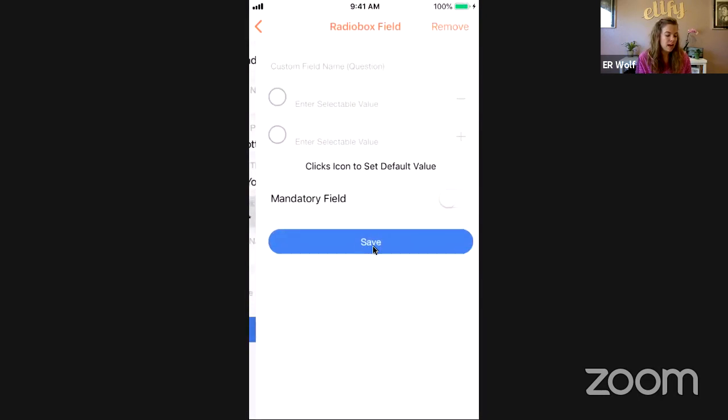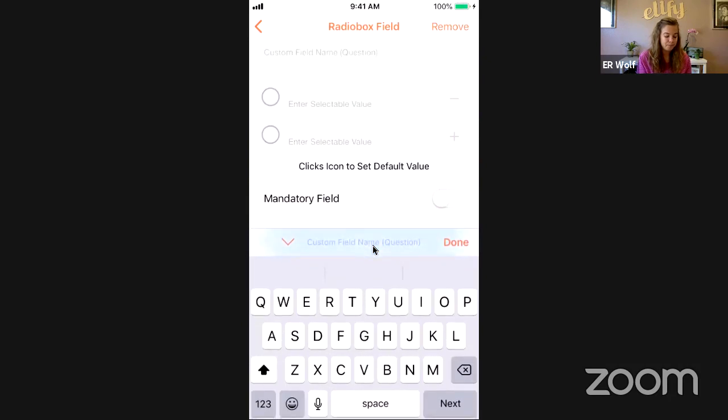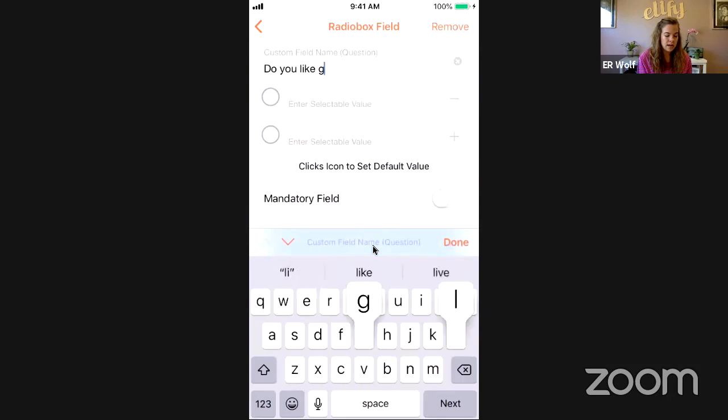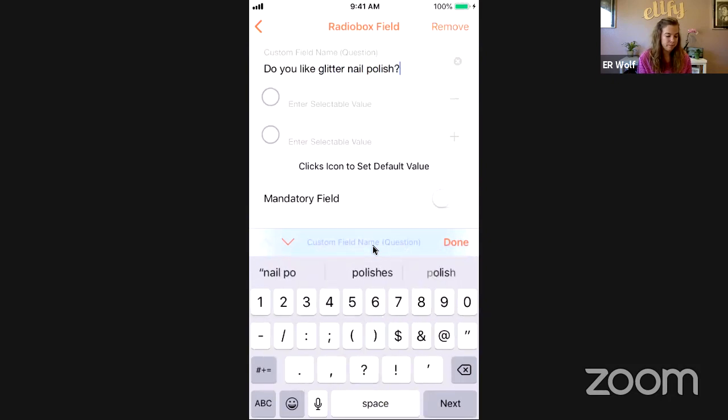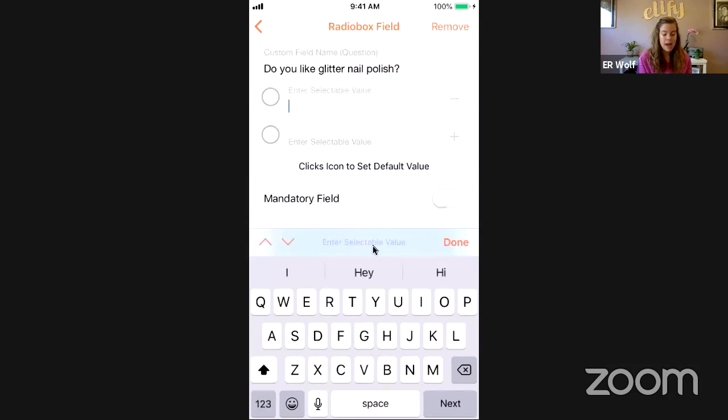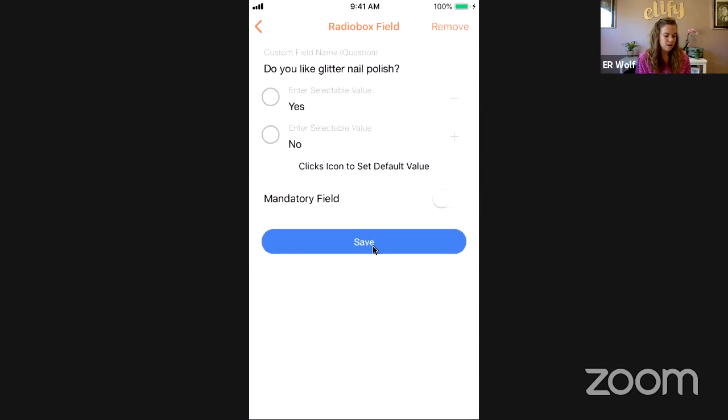So I'm going to say, do you like glitter nail polish? And my options that I'm going to give them to choose from are yes or no. And I don't need this to be mandatory, so I'm not going to toggle mandatory on. I'm going to hit save.